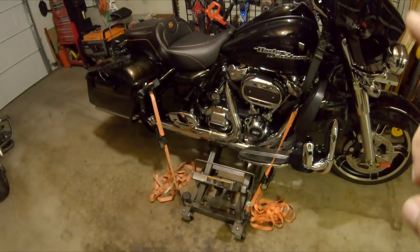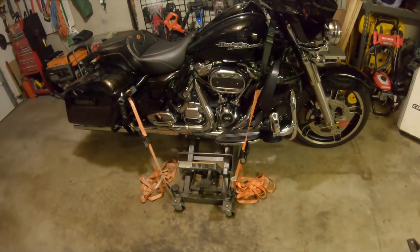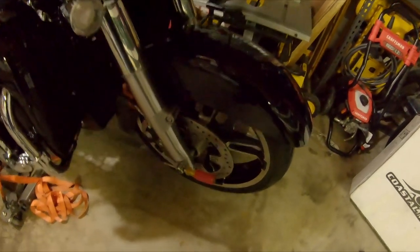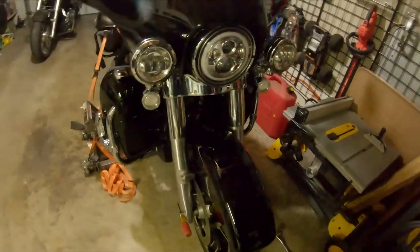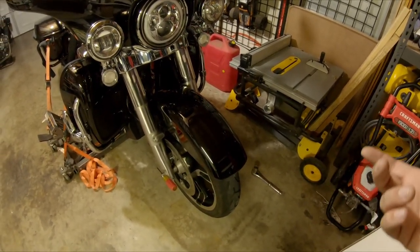So I said get the soft tail out of the way, get this Street Glide up in the air and start unbolting things. We'll check back once we've made some progress. Bike's up — threw a couple of straps on here just to be safe, because taking one wheel off or the other it's going to be unbalanced. A little trick I learned: use a small screwdriver there to keep the rotor from spinning, then crack the axle nut loose. That nut is somewhere between a 7/8 and 1-inch — I ended up using a 12-point socket.